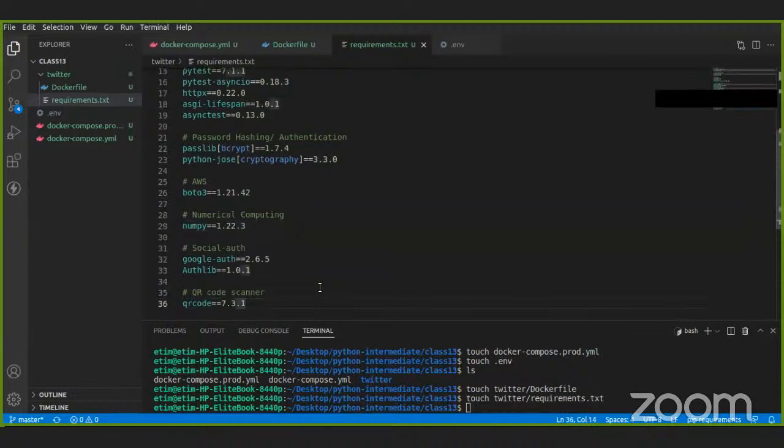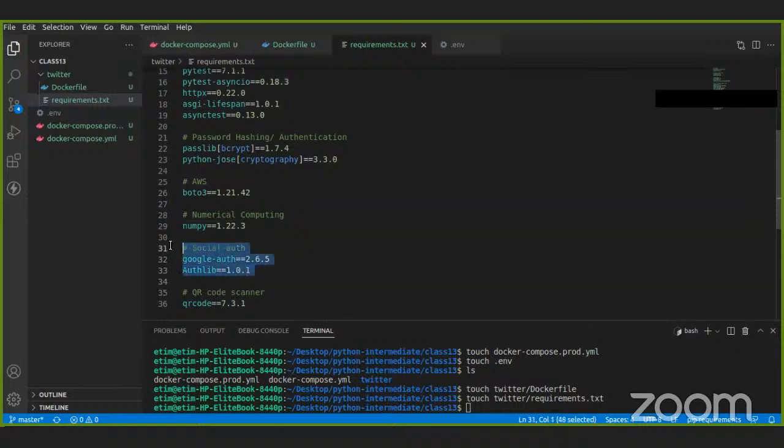We'll be using it for computations, like if we want to compute something, add something, maybe divide something at scale. Instead of using just pure Python for it, we can just use NumPy. Then at line 31, we have libraries for social authentication. If we want users to have the capability to log into our app with Google or Facebook and all of that, that's what this Google Auth is used for.